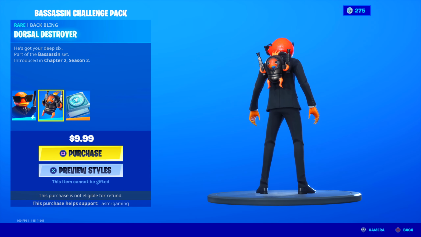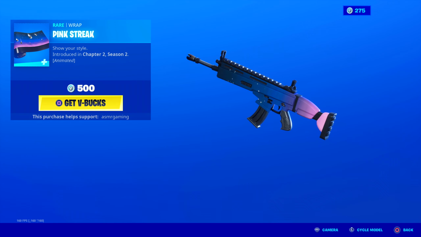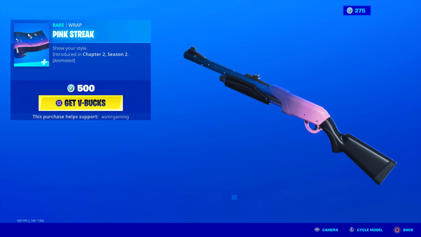And let's check out this pink streak wrap. Oh, shooting stars. Why is it called pink streak? It looks like a shooting star. I don't understand the name, but this wrap is awesome. Okay, I know I say I need to get V-Bucks. I only have 275 V-Bucks, so I need to get it for this. That looks awesome, though. Let me know what you think in the comments.